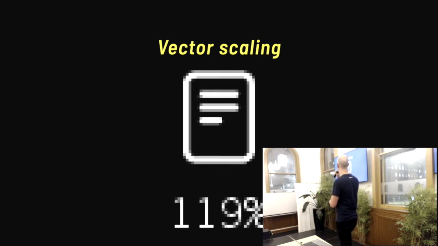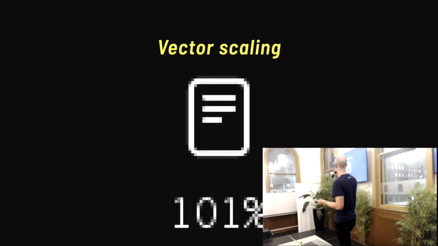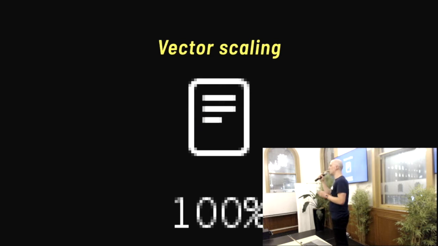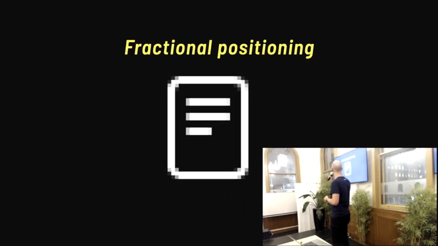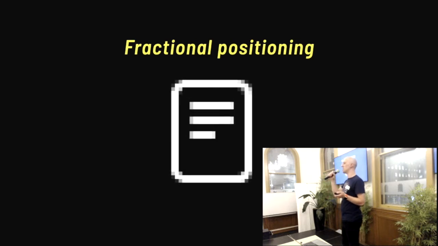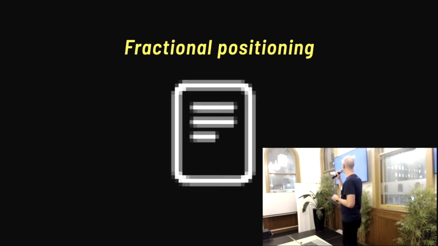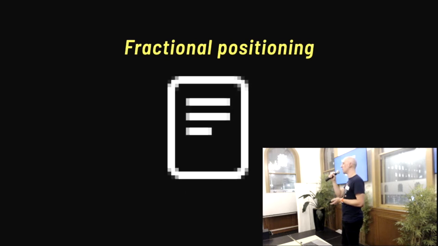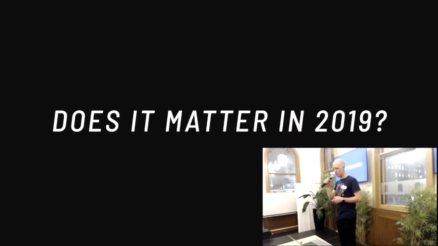So as you can see, at 100%, it looks nice and sharp. At everything else, it looks pretty bad. Obviously, at 200%, it'll look good again. It might be because there's fractional positioning, so sometimes things get shifted around. Certainly, if you've got icon fonts or other ways of drawing icons, they can look bad for this reason.